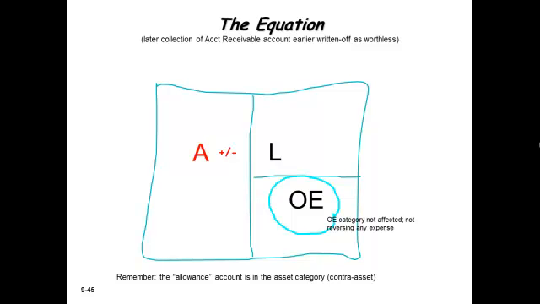So when an account receivable that was written off earlier as worthless now all of a sudden becomes collectible, to our delight, of course, we reverse the previous write-off entry. We restore the debit to the receivable account, the main asset account, and restore the credit to the allowance account, and then collect it. Debit cash, and then lower accounts receivable with a credit. Again, remember that the allowance account is in the asset category. It's a contra asset account.